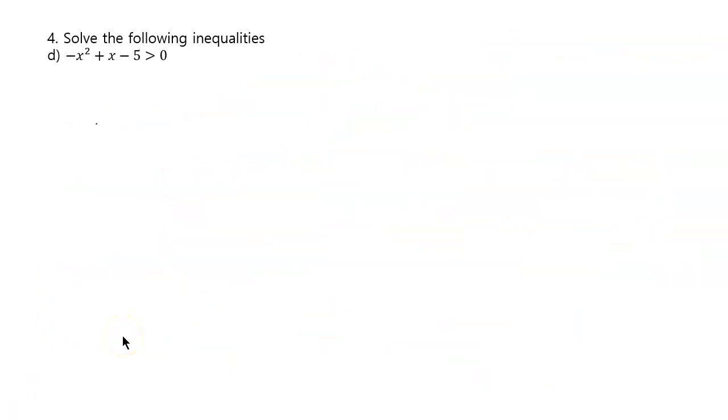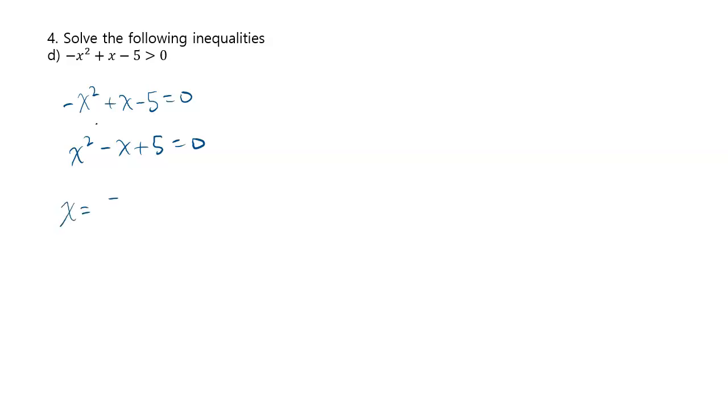Let's try the second one. Again, you won't be able to solve the inequality just by factoring. You will have to use the quadratic formula. I usually don't like having negatives there, so I'm going to multiply by negative 1 so that it's positive x squared minus x plus 5. Oh, in that case, this does not have an answer, right? Well, I found it really quickly, but let me show you why.